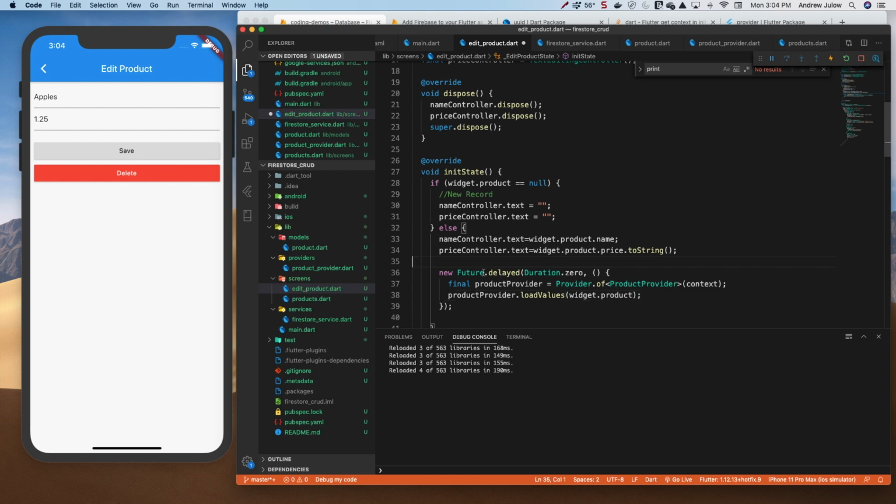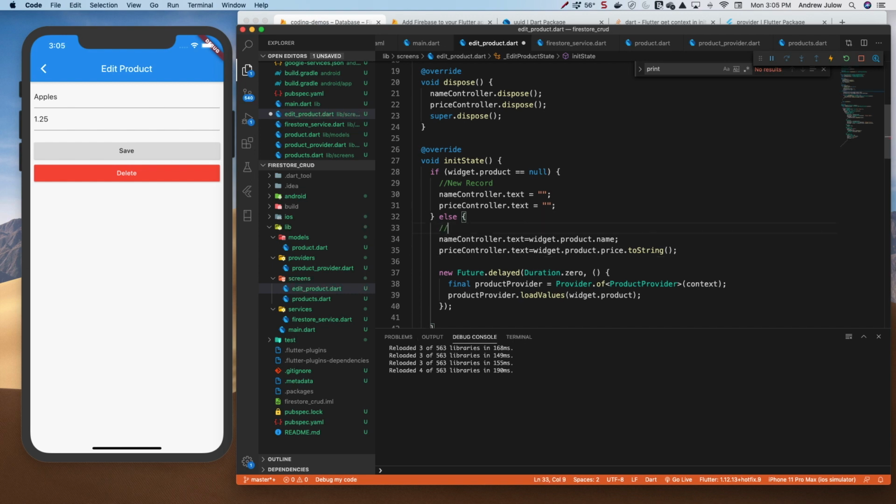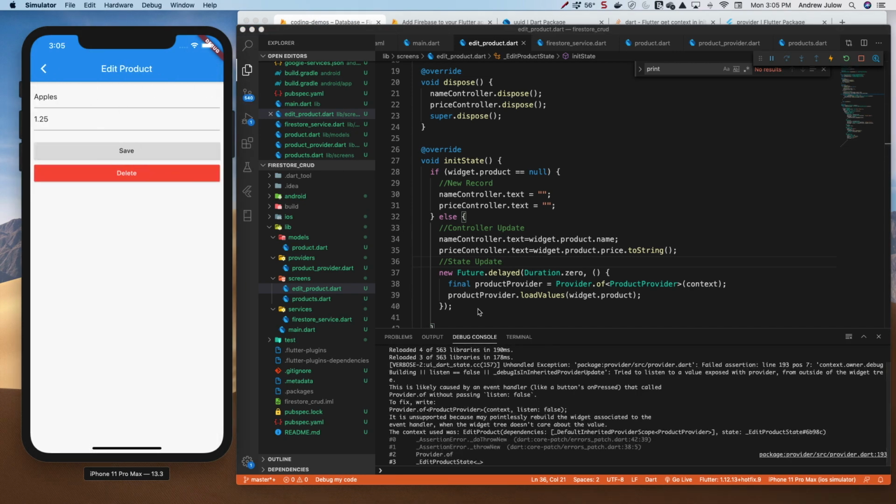And when you come into this page, this will update the controllers, and this will update the state. All right, now when I do this and I leave and I come out, it's going to bark at me down here, and it's going to say something like it is unsupported because it may pointlessly rebuild the widget associated to the event handler when the widget tree doesn't care about the value.